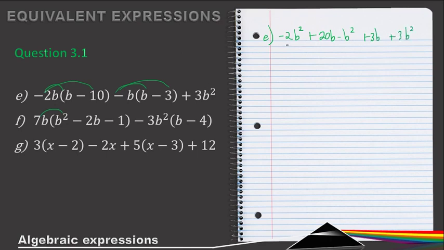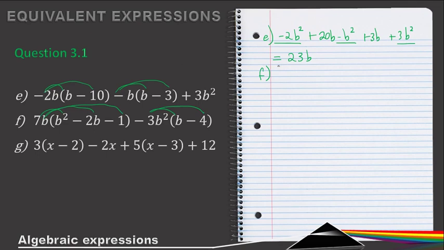Okay, so that and that and that. So this is then minus 2 minus 1 is minus 3, plus 3, that gives me 0. So they add up to 0. And then for the terms that contain b only is 20b plus 3b is 23b. And then f. Okay, so we multiply this one out and this one out.